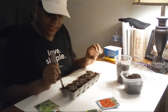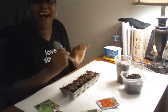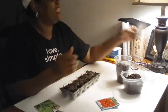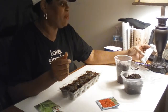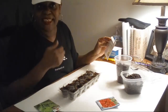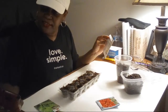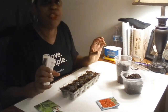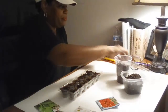Okay. And that's another thing I learned, that I don't have to plant the seeds all the way down to the bottom of the containers. Y'all should see me, I'm a hot mess. Let's see what this says. Otherwise it grows in the ground. Place one seed every 4 inches. It says one seed. But I was always told to put at least two seeds in, because if one doesn't take, maybe the other one would. So I'm going to put two seeds in each one of these holes, the three of them.